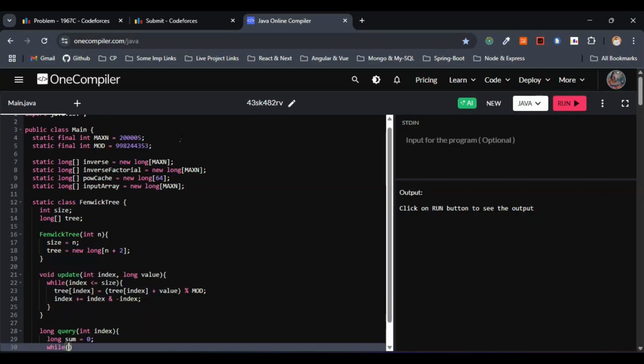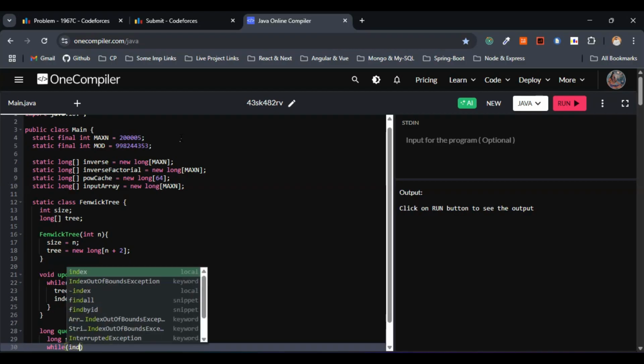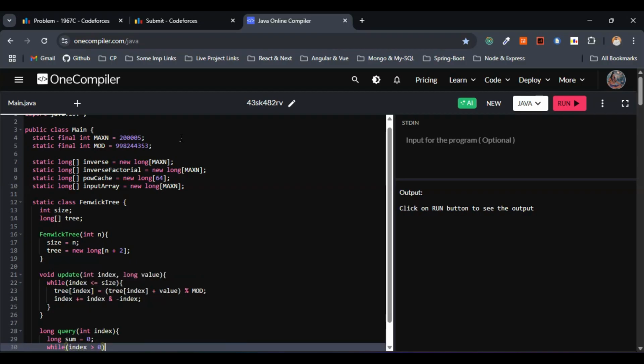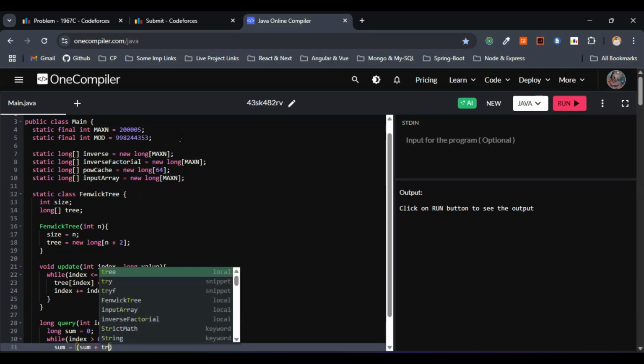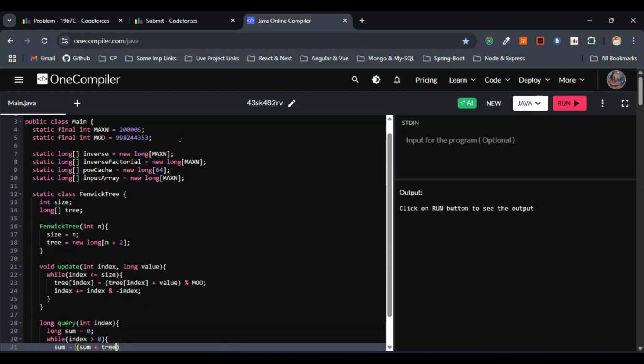Let's go with the while loop: while index is greater than 0, I'll assign sum equals sum plus tree of index, and then modulo mod.